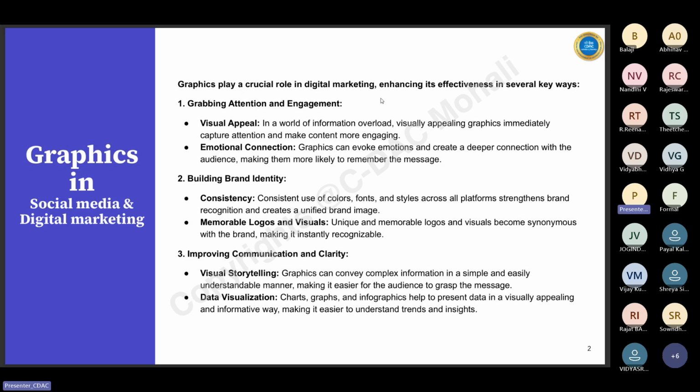The next point is data visualization. In this, you can use various types of elements.